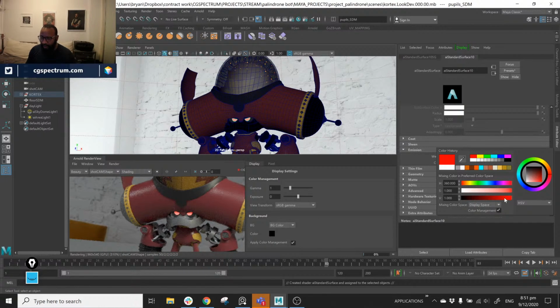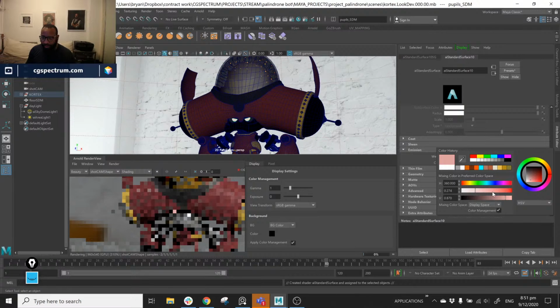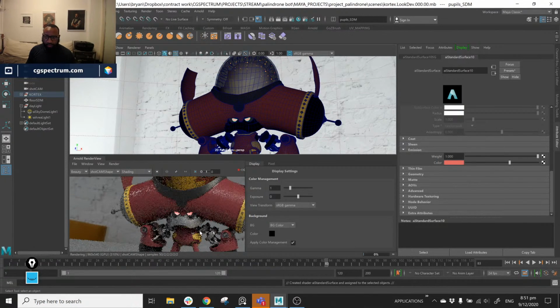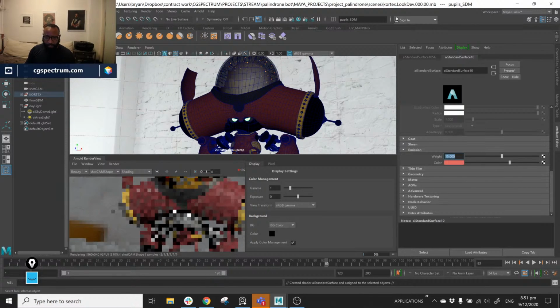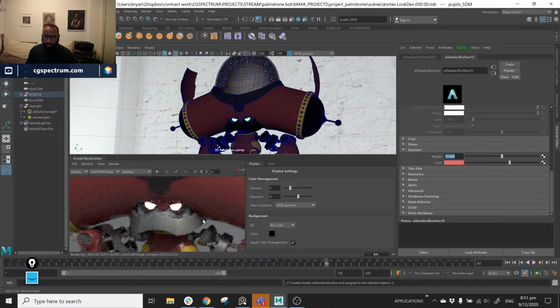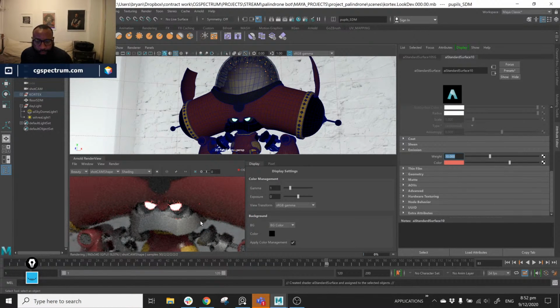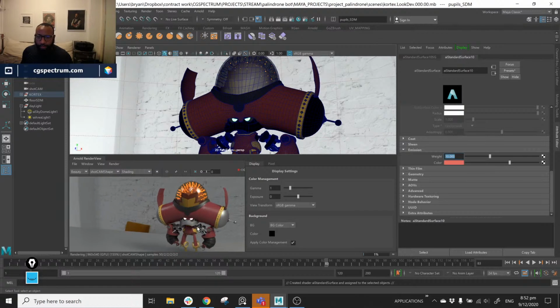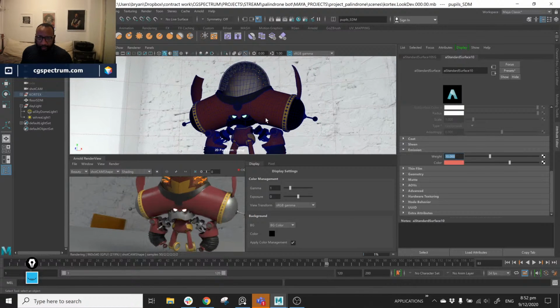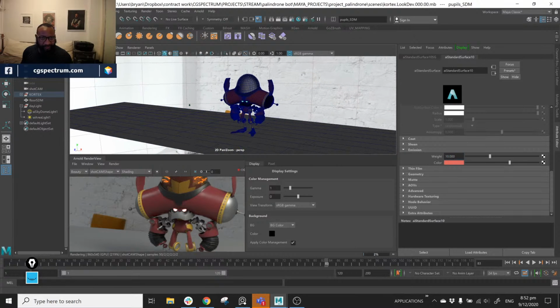And remember, high value, low saturation. Yeah, I'm really liking where this is going. Save this.